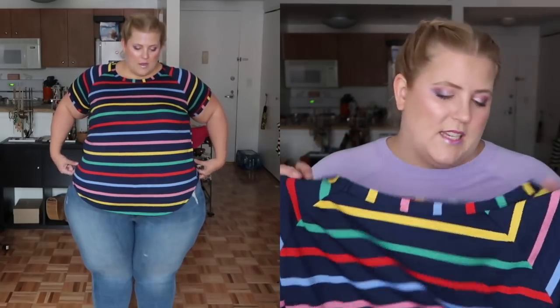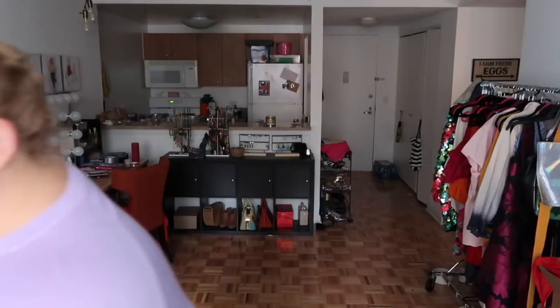Also, I kind of love that even though the stripes don't match up, they kind of got them on. So it's like squares, but in different colors. I'm just digging this tee. This shirt's super comfortable and I love it. It gives me good vibes because it's reminding me of something that makes me happy.